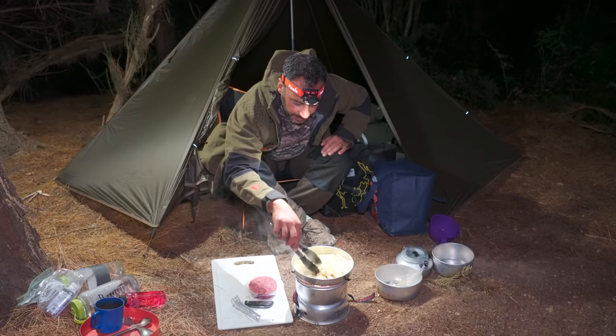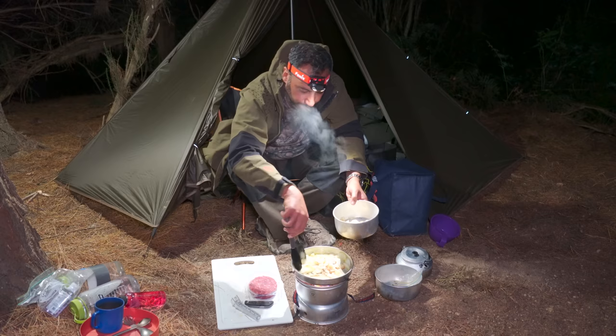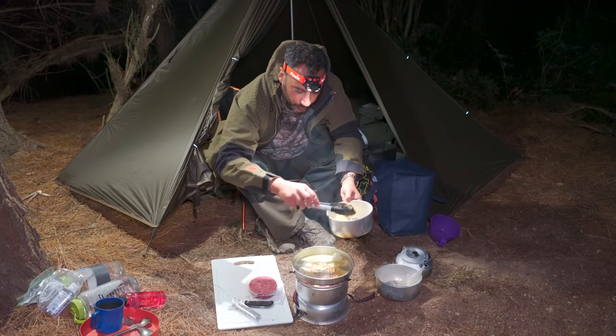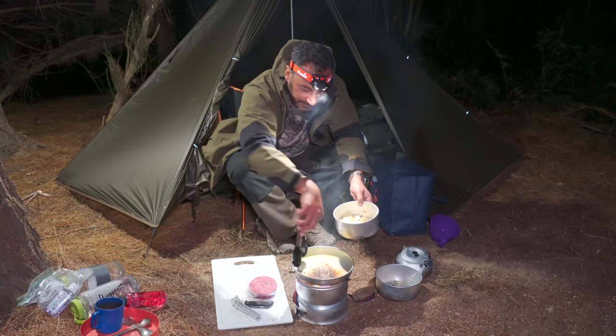Okay, you know what? These are good to go. Now, I could just tip the whole lot in, but I want that butter. They smell so good. The caramelized buttery smell. Well, now all I'm smelling is burning. Because I need to take that off the heat for a sec.